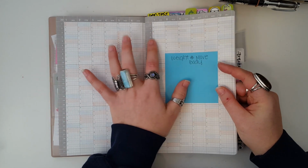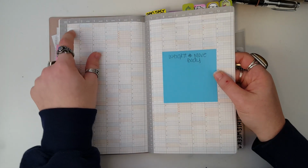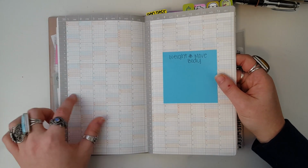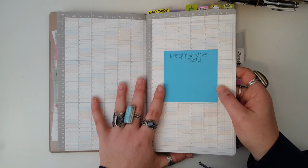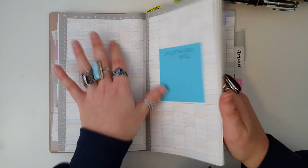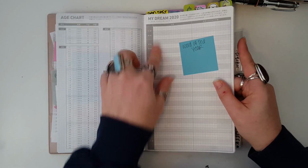This is another one of those trackers. I use this for kind of my exercises and stuff. So if I weigh myself that day, I try to usually only do it once or a couple times a month. So I'll write my weight in on that day, and then I'll highlight every day that I did some form of exercise. I've done this in previous planners with this type of spread, and I really like how it looks at the end, and I like looking back. So this information will get transferred to here at the end of the month.